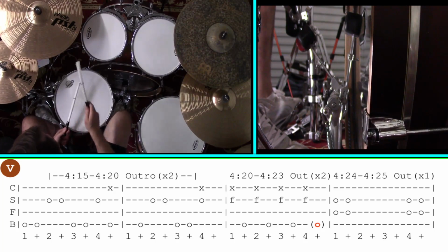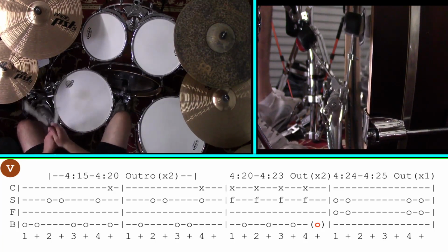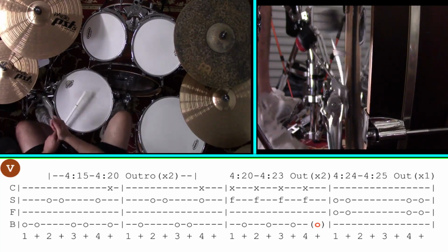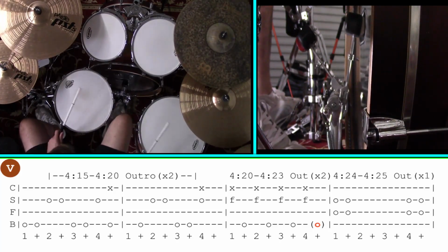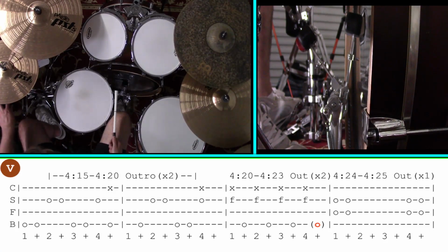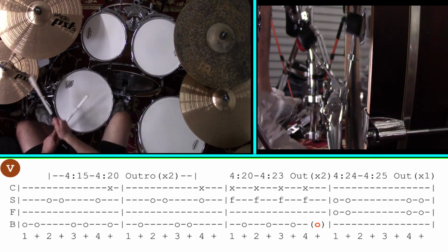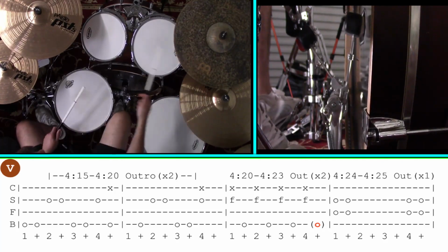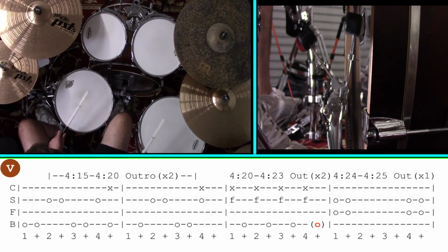So if you count that slow and then faster, 1 and 2 and 3 and 4 and 2 and 3 and 4 and 1 and 2 and 3 and 4, then a little bit faster. 1 and 2 and 3 and 4 and 2 and 3 and 4. 1 and 2 and 3 and 4 and 1 and 2 and 3 and 4.